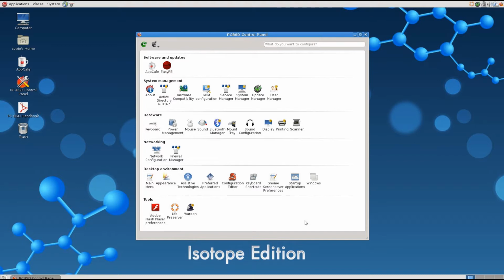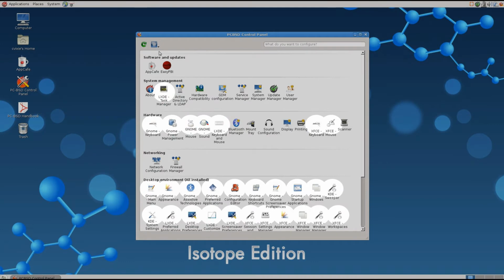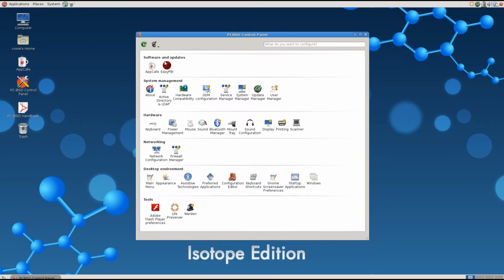To this end, the PC-BSD control panel is equipped with a drop-down menu that lets the user change settings on a per-window manager basis, regardless of which window manager they are currently using. I'm currently running GNOME, but based on the drop-down, I can also change options for any other window managers PC-BSD supports. Many of the items end up being duplicates in the All view, because each window manager tends to have its own version of a management tool. I'll briefly run through the list and identify the items of interest, particularly those which are unique to PC-BSD.